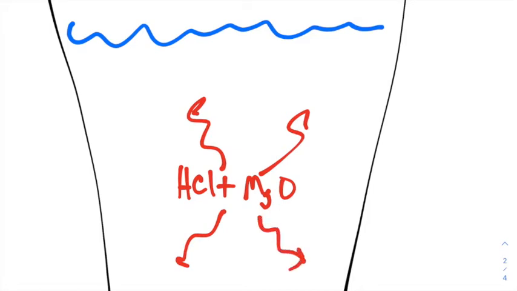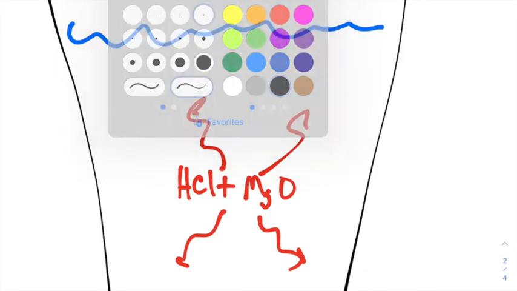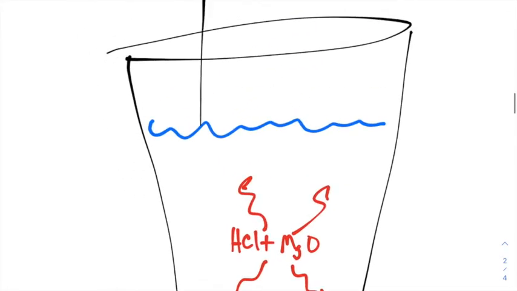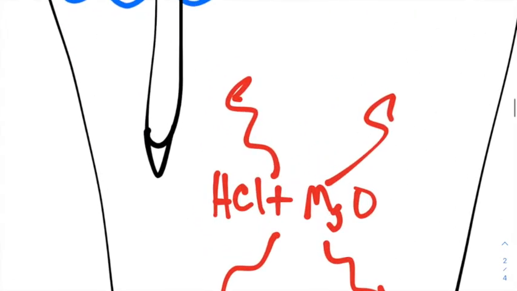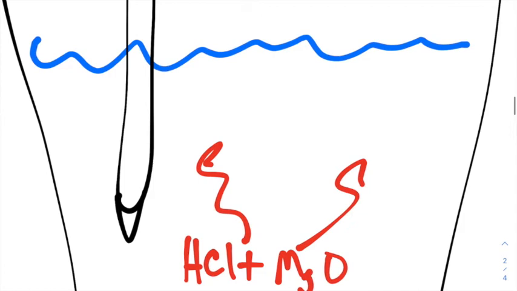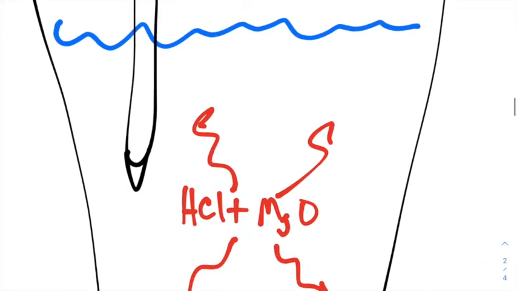And we are not going to measure this reaction directly. What we are going to do is measure the effect that this has on the water solution with our thermometer in there. And we're going to assume that anything that this reaction gave off, the water absorbed. So that's assumption number 1.